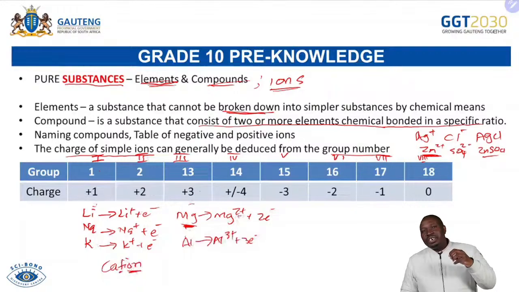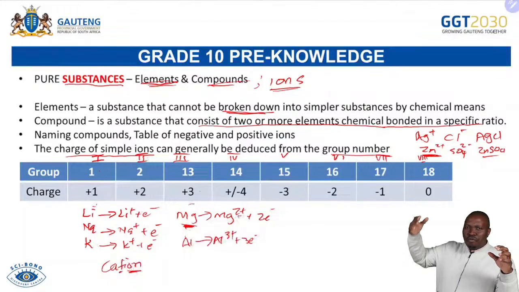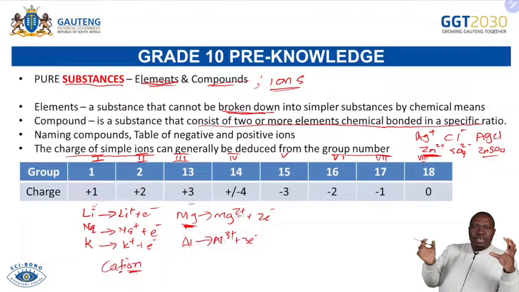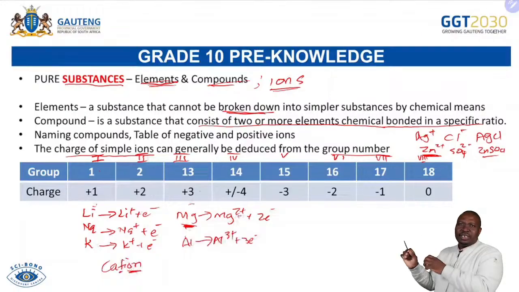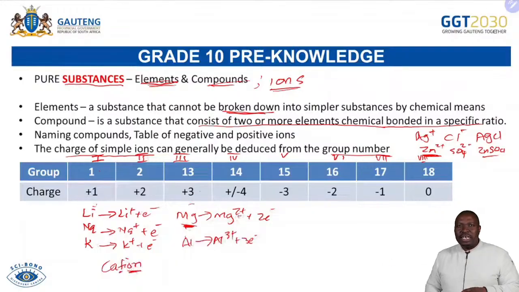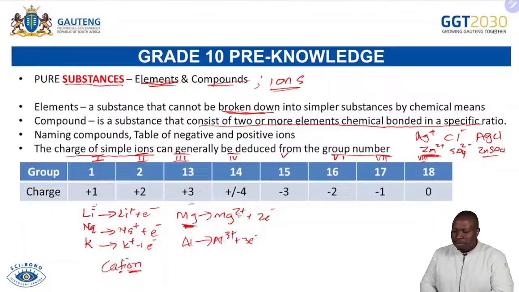That's why most of the time, when we do electrolysis, we use electricity to force non-metals like your chloride ions to lose electrons. For them to lose electrons, it cannot be a spontaneous process. It will be a non-spontaneous process. But in a spontaneous process, a metal will lose electrons and a non-metal will gain electrons. So hope you are with me.